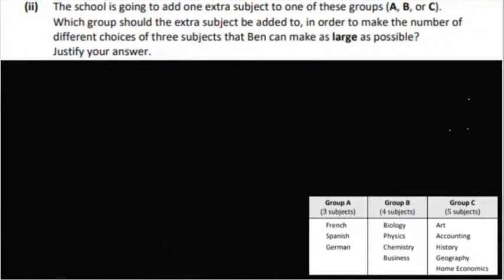So the next part is just adding in a value to one of the groups. So we're going to add in the value to the first group. And let's see what happens. If we add in the one to the first group, we'll get four options and the other two will stay the same. So that would give us 80 choices.